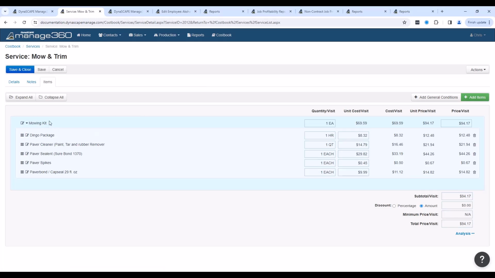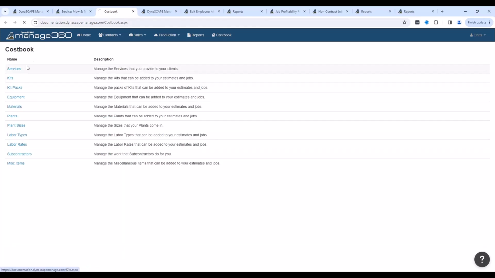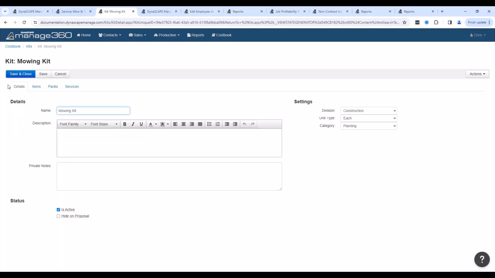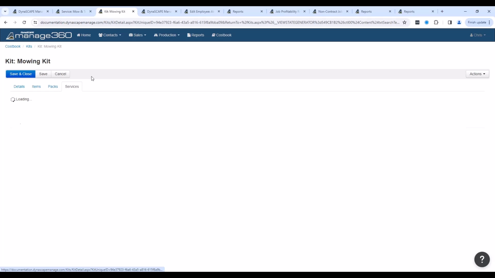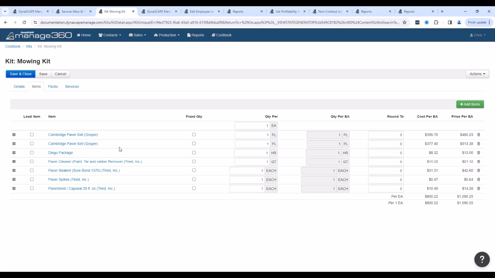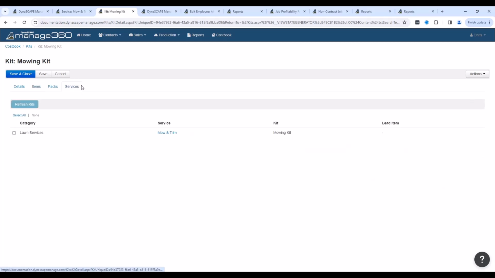If I do want to update this kit and push it into the service, I will need to go back into the kit here and find the mowing kit. Within the kit, I can see the services tab, and I can see that this is currently part of the service mow and trim. I have this little checkbox over here on the left-hand side, and this is telling me that a change has been made to either the items or ratios within this kit, and it has not been pushed back to the service.